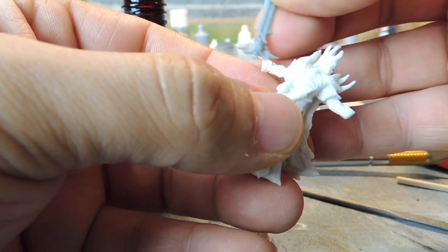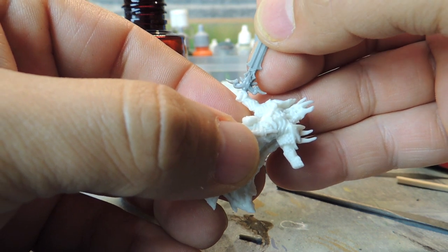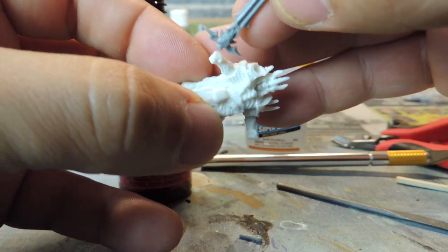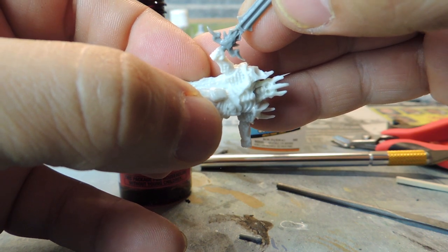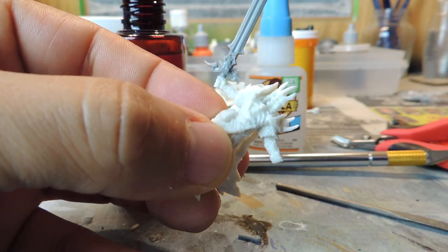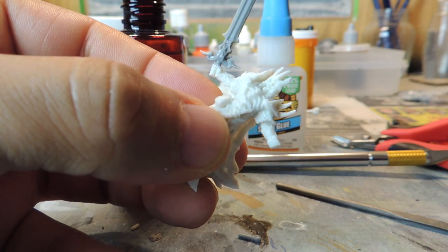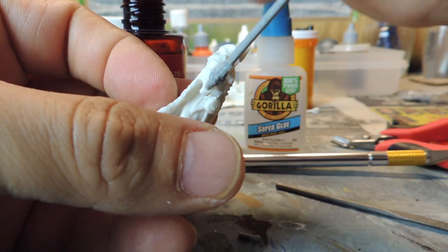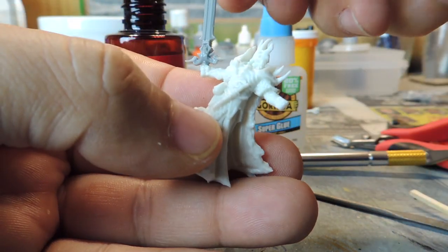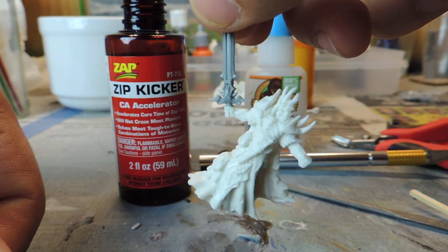I ripped those pieces apart for trolls and stuff like that. I just built a graveyard golem and I put that up on Facebook — it was like a speed paint, zenithal highlighting, a sketch style kind of painted up really quickly, and put a couple of washes in there, and it was pretty cool. It really was. And I had to rip those pieces apart in order for it to fit nicely. Once I fit the pieces in nicely after ripping it apart, I put in some green stuff around the contact point. When I pushed it in, it kind of filled in any gap that was there and all I had to do was shape it. Really, really easy.